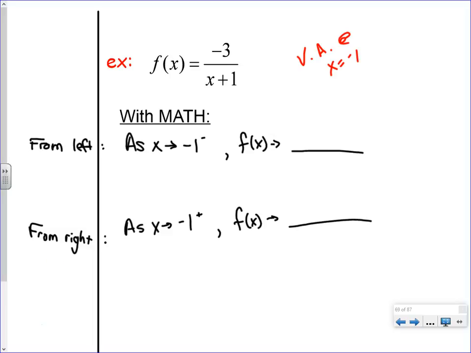Austin, go ahead. Wait, why is there no horizontal asymptote? There actually is a horizontal asymptote, and it's at y equals 0, but we'll get back to it. Right now, we're just checking the behavior around the vertical asymptote, so hold on. The vertical asymptote is at x equals -1 because it comes out of the denominator and it can't be canceled. It's not a hole.